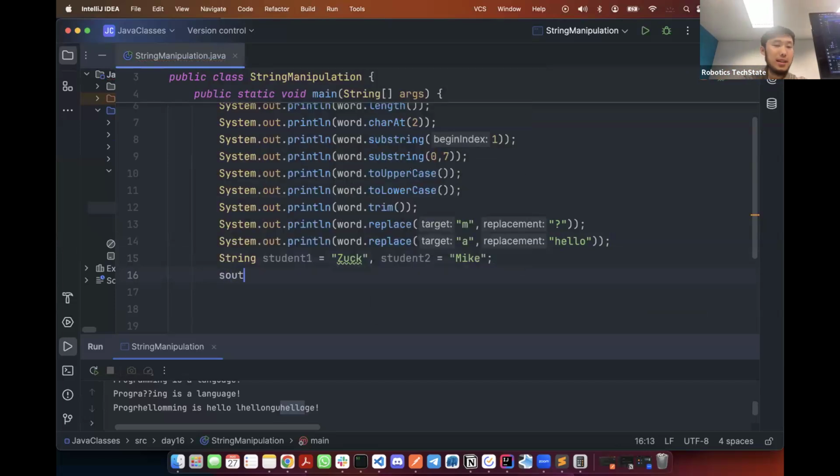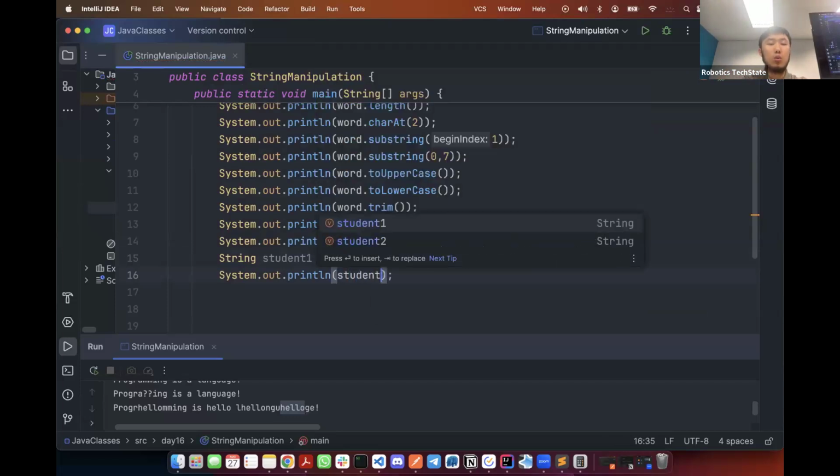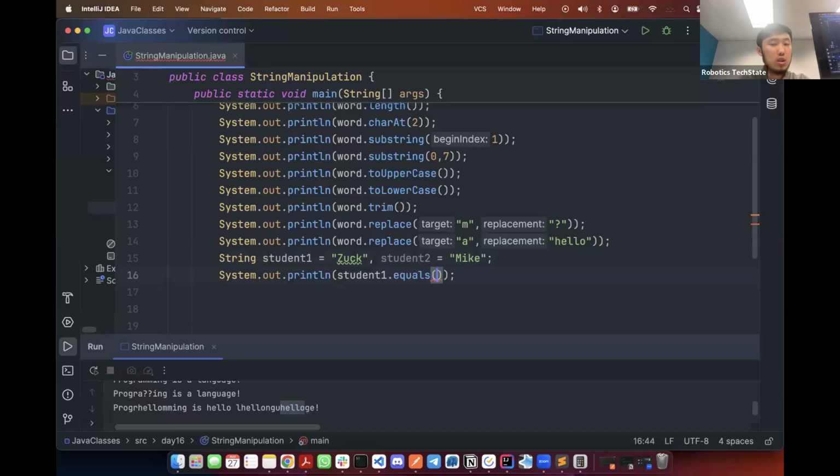All right, and this method, guys: System.out.println(student1.equals(student2)). Is it true that inside the student1 object and the student2 object there are two different values?